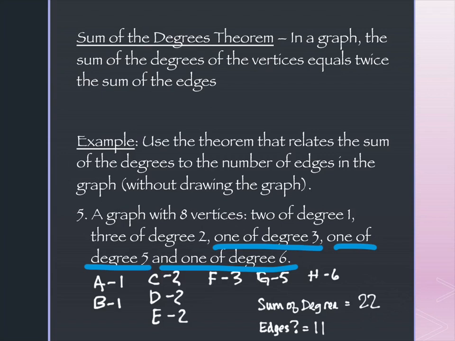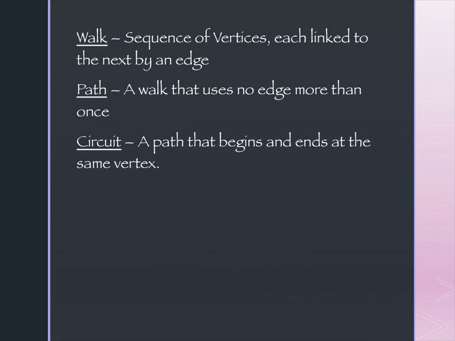Okay, I mentioned earlier that we're going to have some names for some different ways that we get from one point to the next. That's what's happening next. There are 3 different descriptions of passing through these edges or crossing over these edges. The first one is a walk. A walk is just a sequence of vertices, each linked together by an edge. Right? So I can take a walk from this building to, let's go with the GC. If I walk down the sidewalk that takes me first to the library, and then I take a sidewalk, and again, this doesn't work perfectly because we've got lots of sidewalks, but a sidewalk that takes me from the library over to the GC, that would be a walk.